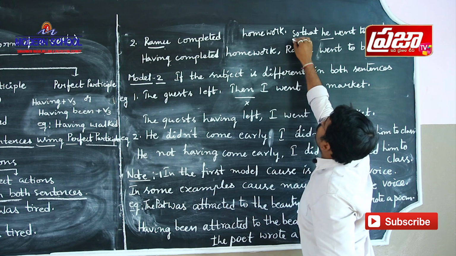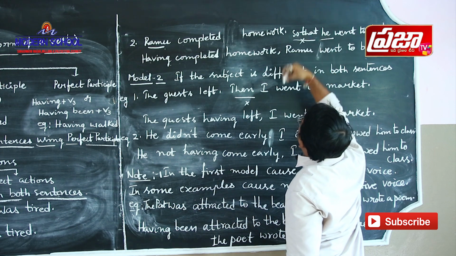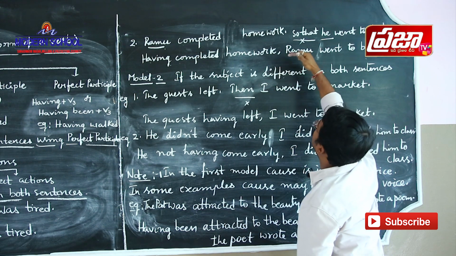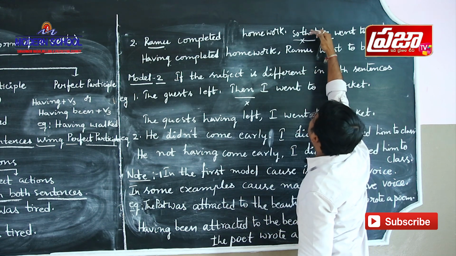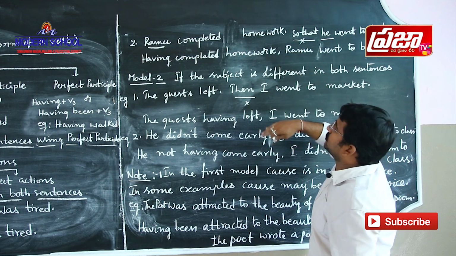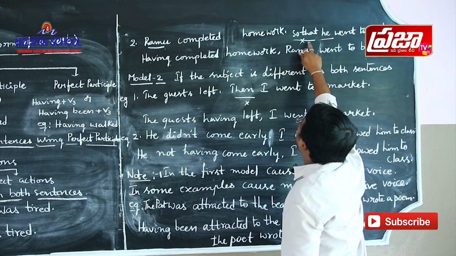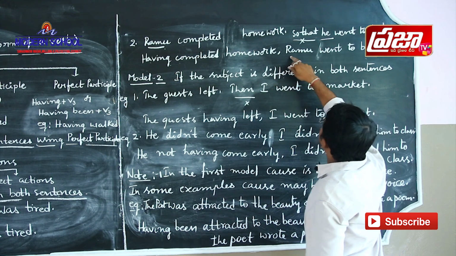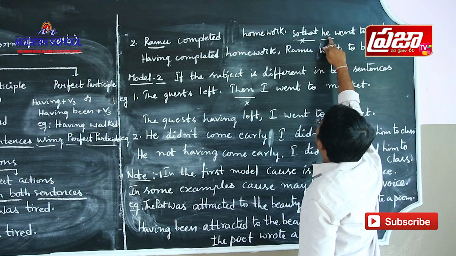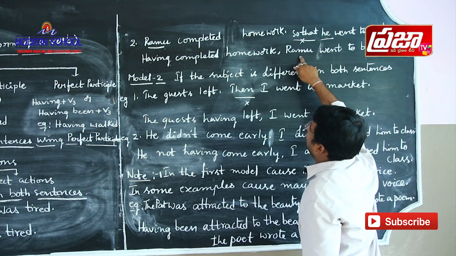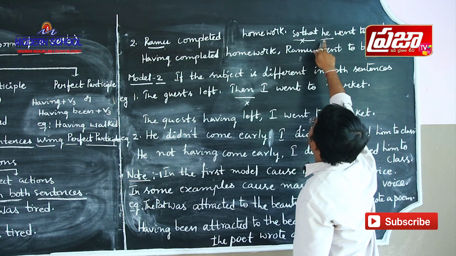and here it is said that we should skip the conjunction. Why should we skip this conjunction? We are changing the compound sentence to the simple sentence. So we have to skip this conjunction. So here, see, he is actually the subject in this sentence. We should not write he straight away. Why should we not write he?